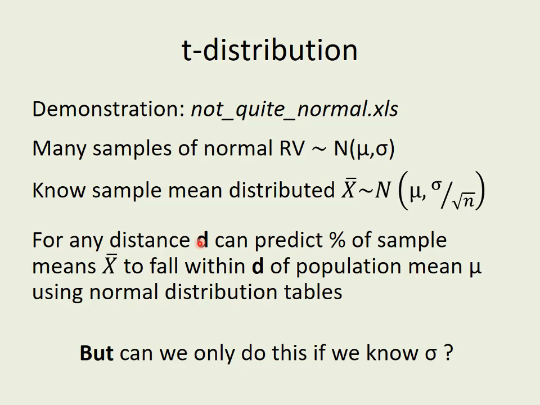And I showed that for any distance, I took 20, you can predict very accurately what percentage of the sample means are going to be within d of that population mean. So I said less than 20 over, using the tables or using the built-in function in Excel for the normal distribution. That was fine, but I also showed you that it does not work if you do not know sigma. So how can we do this if we don't know sigma? The answer is that we have to use the sample standard deviation instead of sigma, do the same calculation, but then you get, instead of a z distribution, the t distribution.